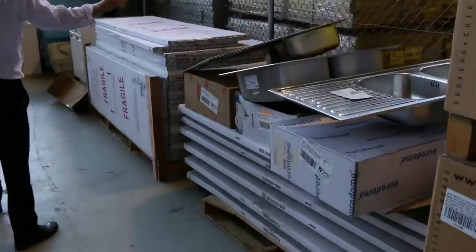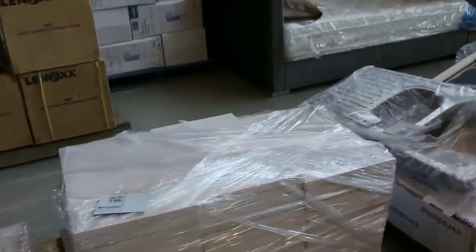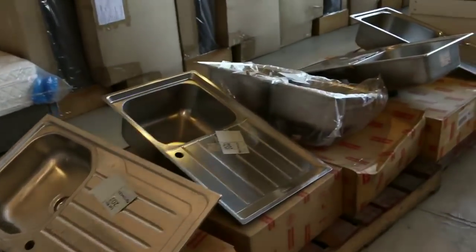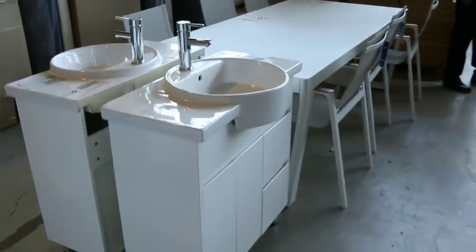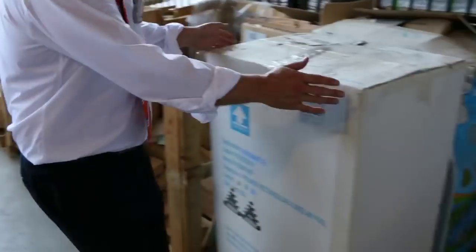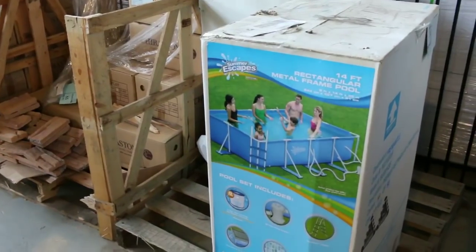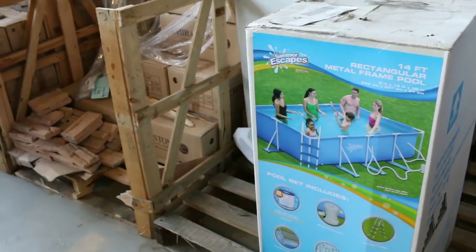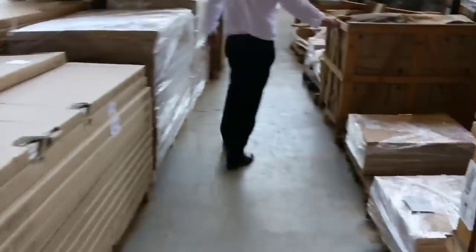Moving down now, I can see more sinks — some nice Frankie sinks. Across the way I can see a heap of pavers. Pallets of pavers were going between $250 and $350 last week, so I'd expect about the same money again this week. There's a nice little outdoor setting there — beautiful looking. Also on the other side, I can see some nice little swimming pools. There's a great big 14-foot by 8-foot pool with the filter and ladder, looking around $300. That could be a good little Christmas present.